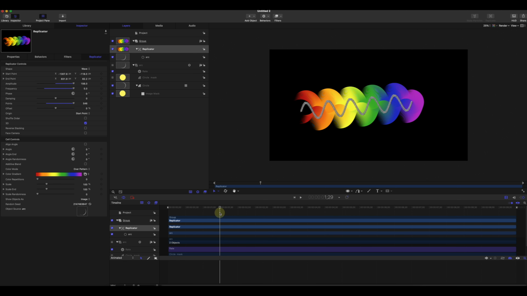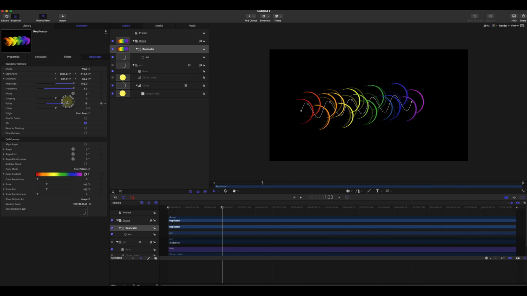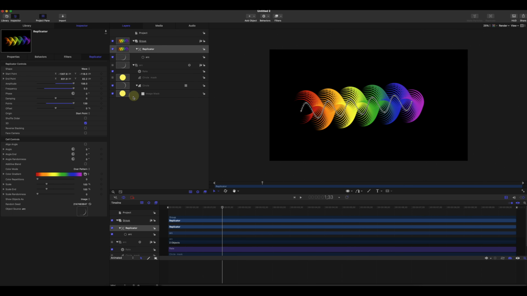As long as I have a pretty good Mac, I still need to be careful, because we're going for a high number of points, it's gonna be affected a little bit. This is for demonstration only. I just want to put it under like 139, and that is still good.